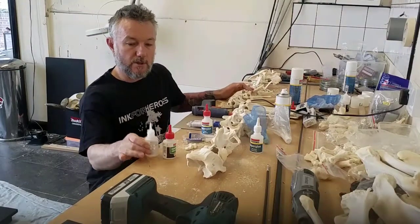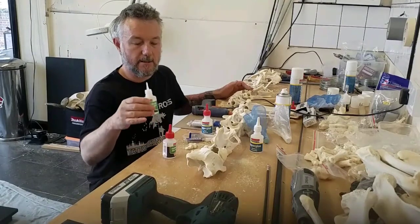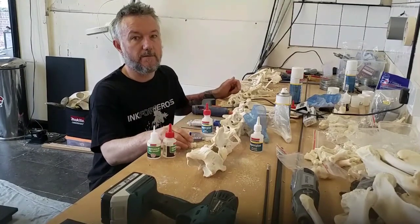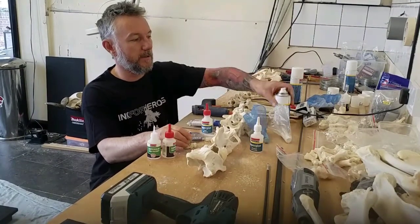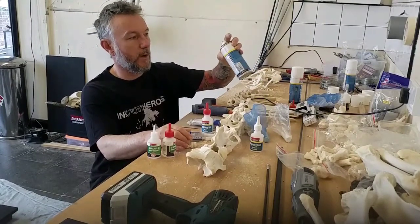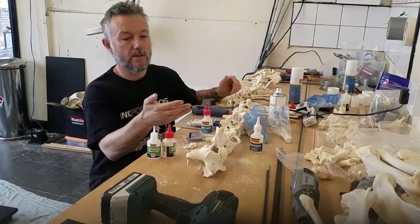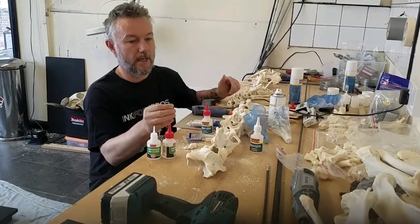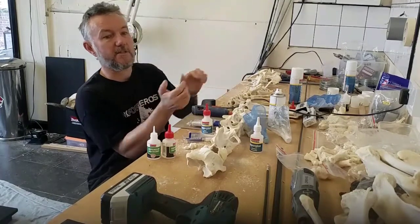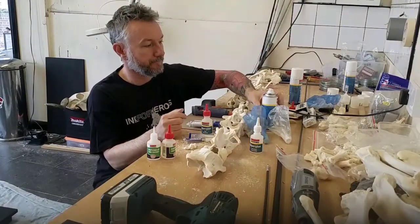The other thing to say is when you're working with super glue, it will stick your fingers together really easily. It's actually designed for gluing skin back together. So be very careful when you're using super glue, especially with the activator spray, because it will set really quick and it does take quite a lot of getting apart. If you do accidentally stick your fingers together, soak it in water, or even better still, if you've got super glue remover, you can use super glue remover or acetone, but obviously you don't want your hands in chemicals for too long. It's better to be careful and not have to use that.